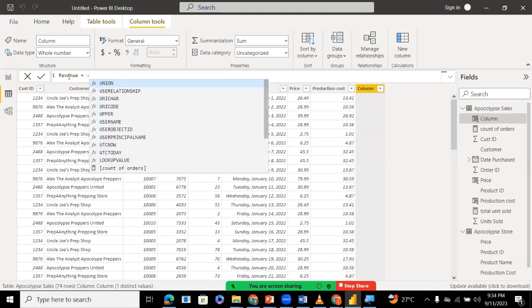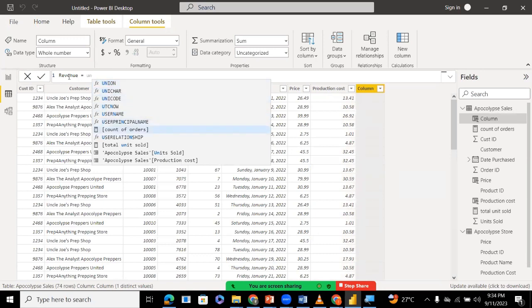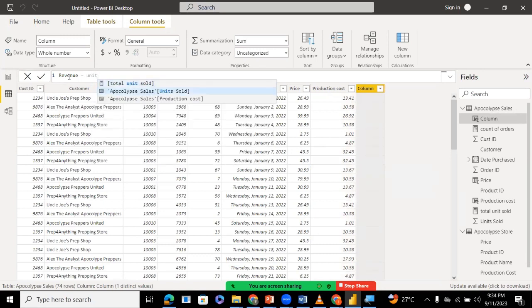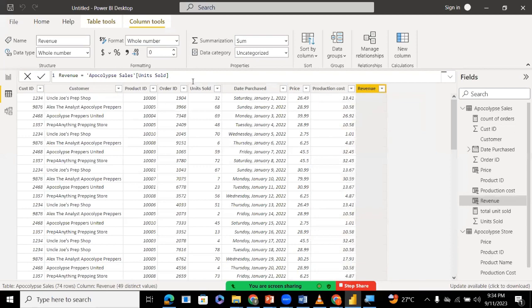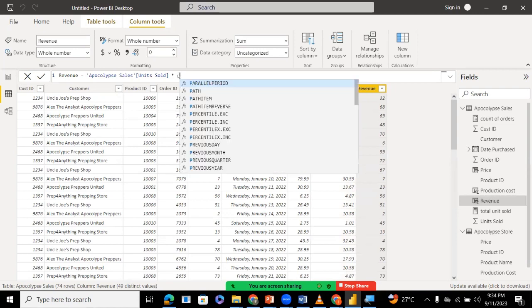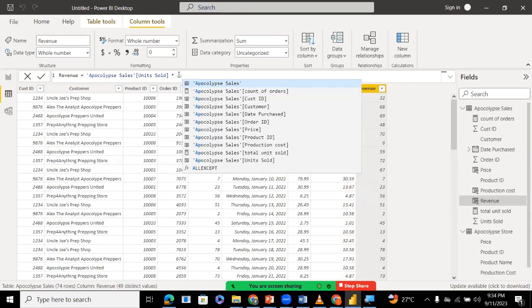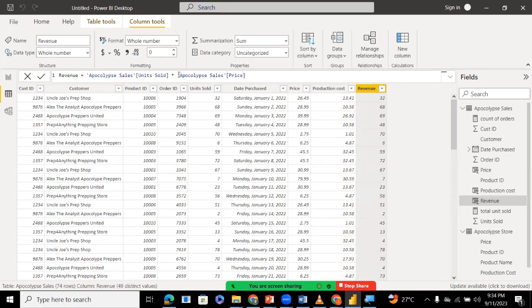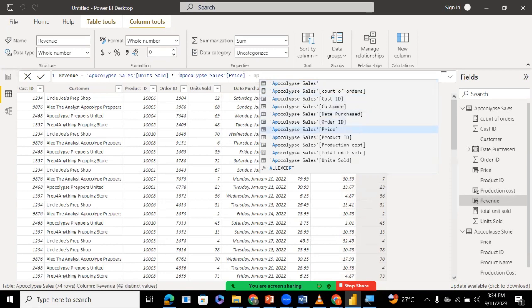Units sold, not total units sold, just units sold, enter. Then put in my asterisk as my times, Apocalypse sales price, minus production cost of Apocalypse sales production cost.